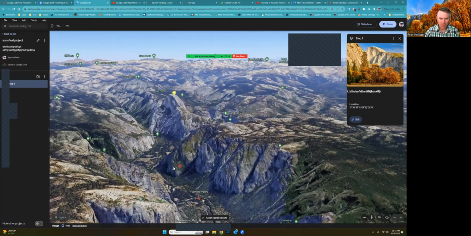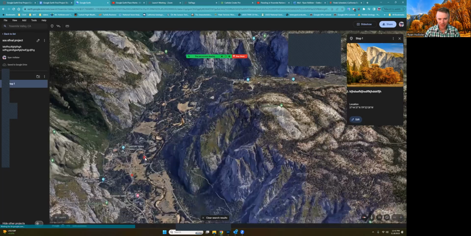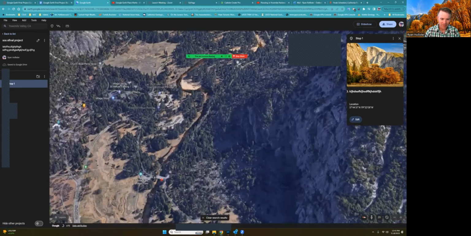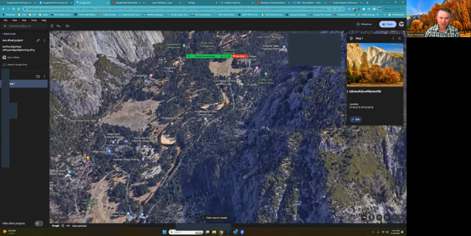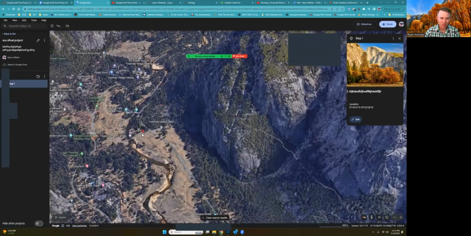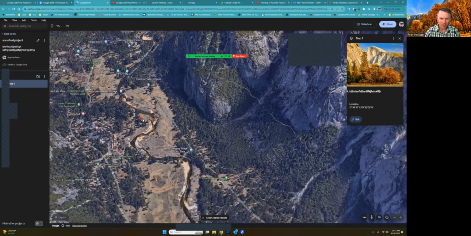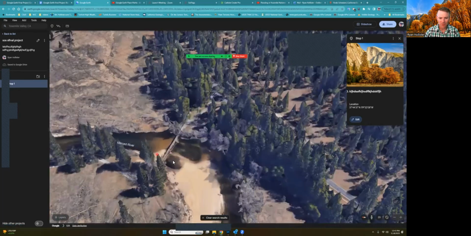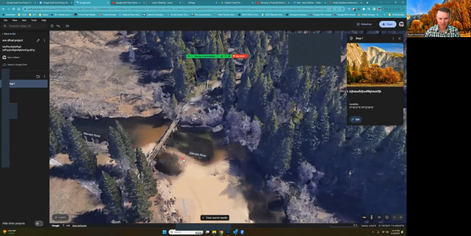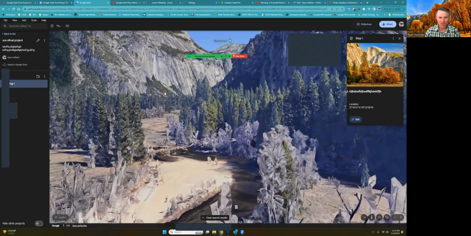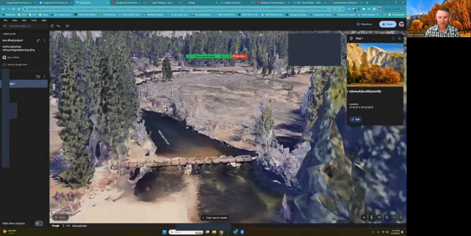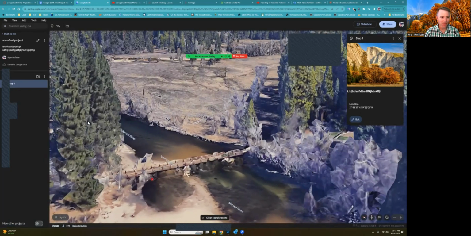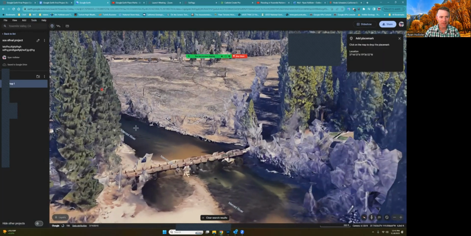Then maybe we want to go down and talk about the flooding in the rivers. I don't know. But where we hung out in our field trip, for those of us that went on it this past October, we hung out at Swinging Bridge right down here. So maybe we want to talk about the flooding that was happening at Swinging Bridge. So I'm going to add another place mark. I'm going to click right here.